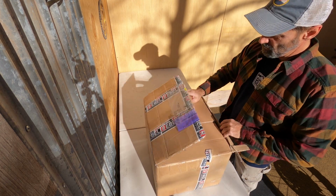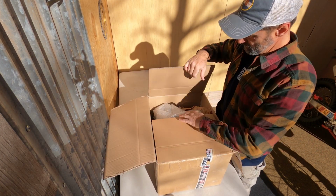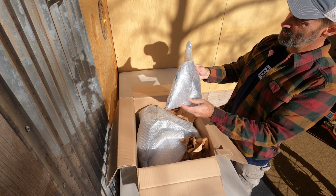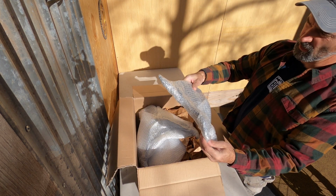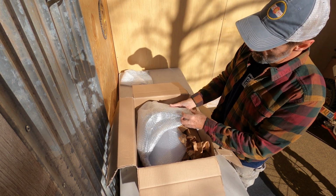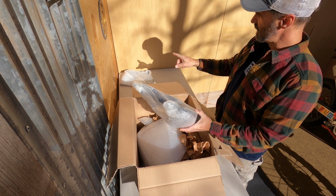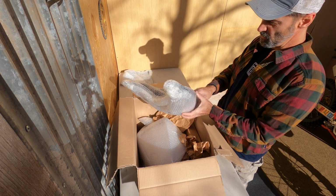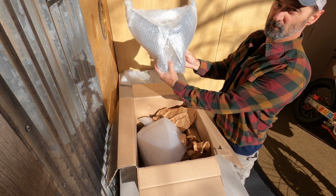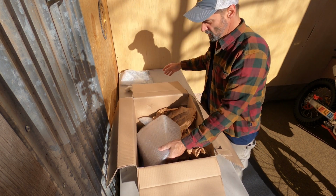Okay. All right. That looks like a fairing side. And while we're doing this, remember I have the Nomad tank. So the sides may or may not fit my Nomad tank. I'm not sure about that. There's the actual front. I know. Come on, John, take the bubble wrap off. I'm getting there.